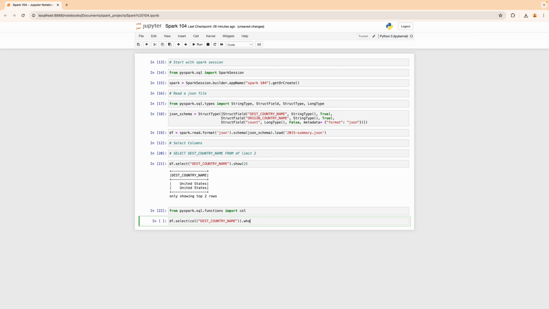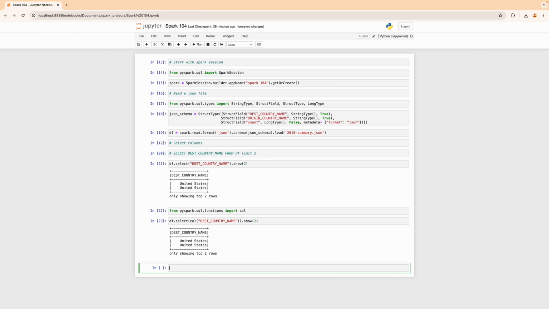And I will say show 2. So this also did exactly same thing which we just did without referring it inside col, right? So this is how you can select a particular column and show it.